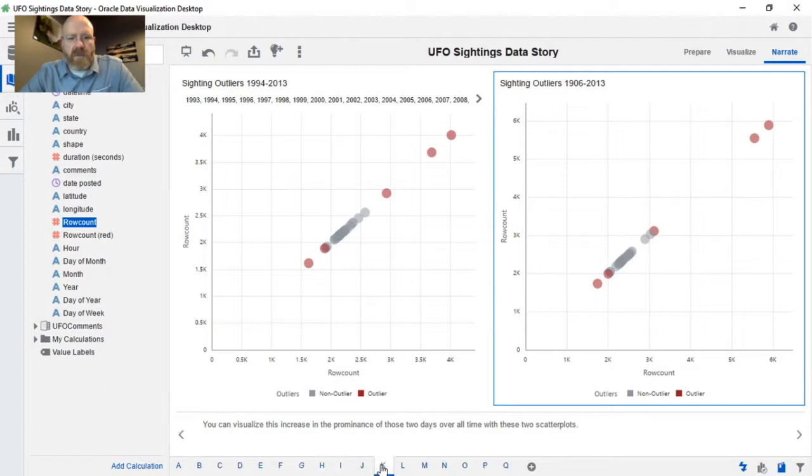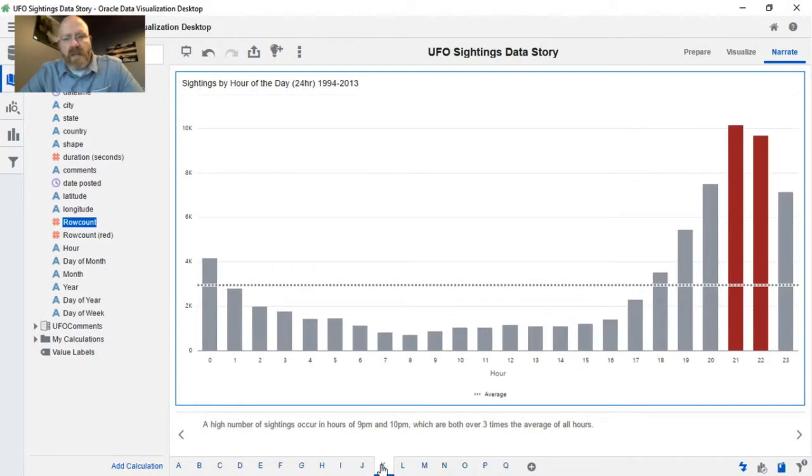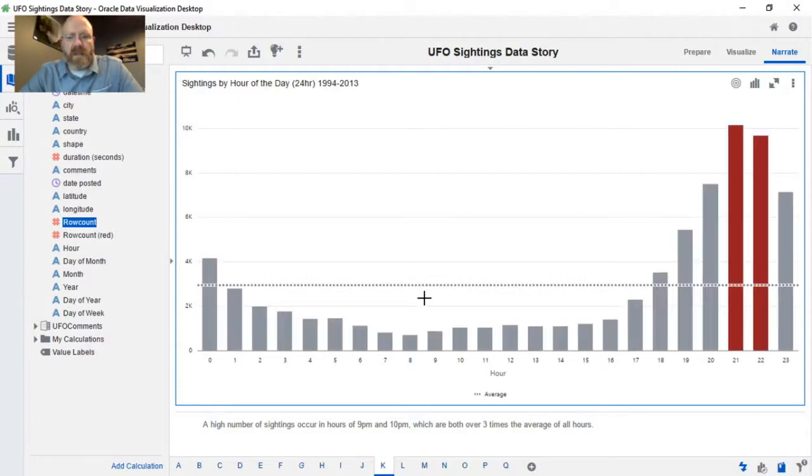Another point that's sort of interesting to call out here in terms of how you can use things within the tool is the occurrence of the sort of reference lines. So whether they're averages, constants, trends, etc., it's a way for you to sort of really call out something related to this around, in this instance, how high above the average that these two particular values are. In actuality, it's 3 times over the average.